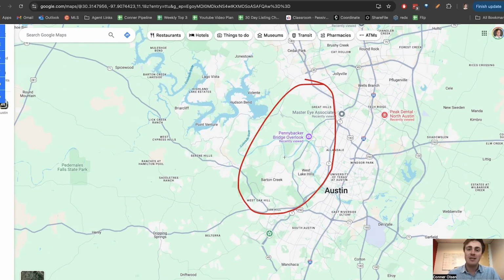So the west side was developed first. So people wanted to live west initially. And then once it got expensive and people were looking for cheaper land, that's when they started moving east.